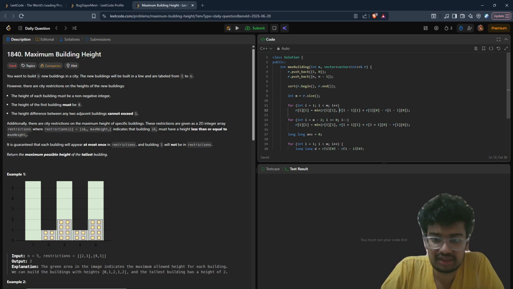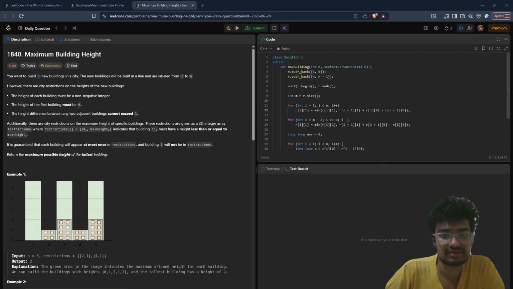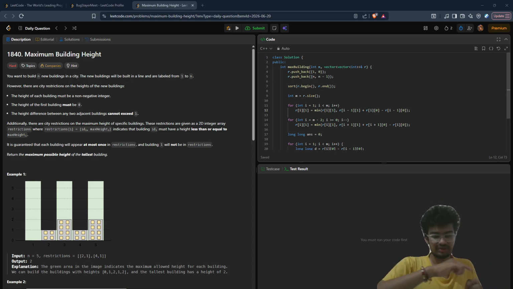This is the regular formula. Similarly, we use the second loop, where first it goes with an incremental approach and then the decremental approach.